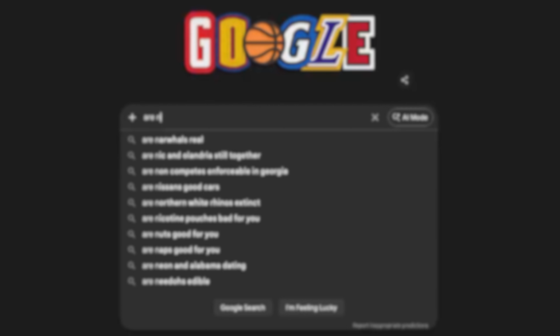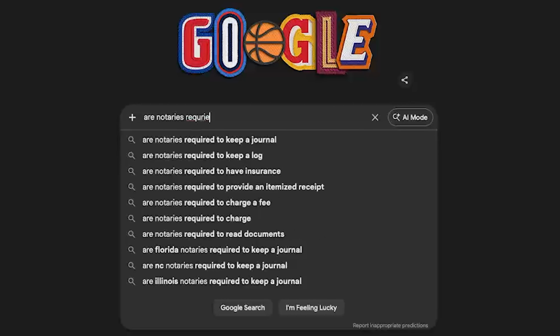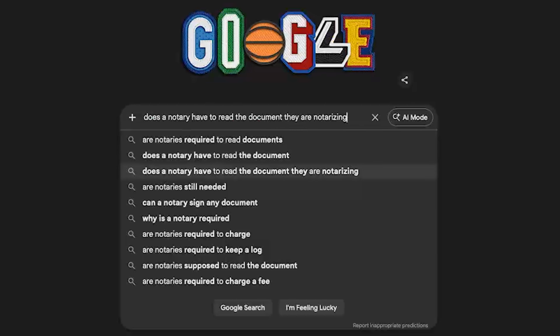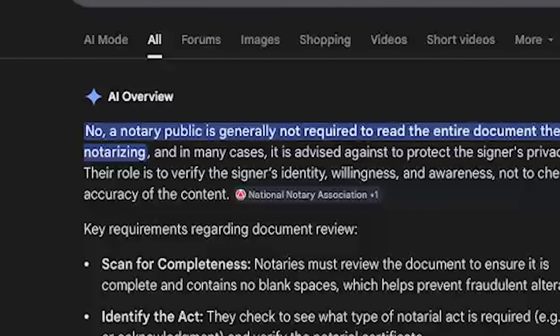Just for the sake of talking about notaries, just in case you didn't know, a notary doesn't have to read your documents. This is a separate little thing that I'm talking about here. The notary is there to witness your signature, not to read your paperwork. I don't want to ruffle any feathers, but it's true. Look it up. In your state, it'll tell you. You might even be able to just do a general Google search and find out. You'll see. Oftentimes we just get bullied because we need the service and we don't know any better. But notaries are not supposed to be reading your documentation. They're supposed to be witnessing your signature and anybody else's signature that's going to go on that document.